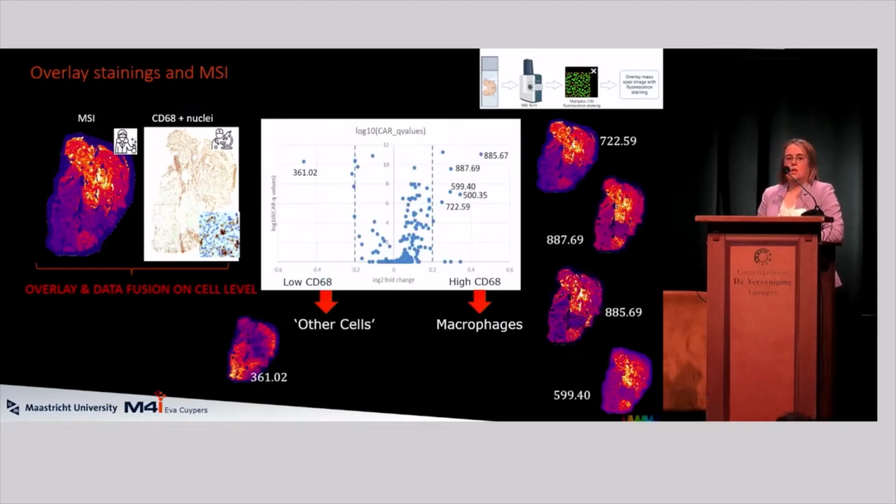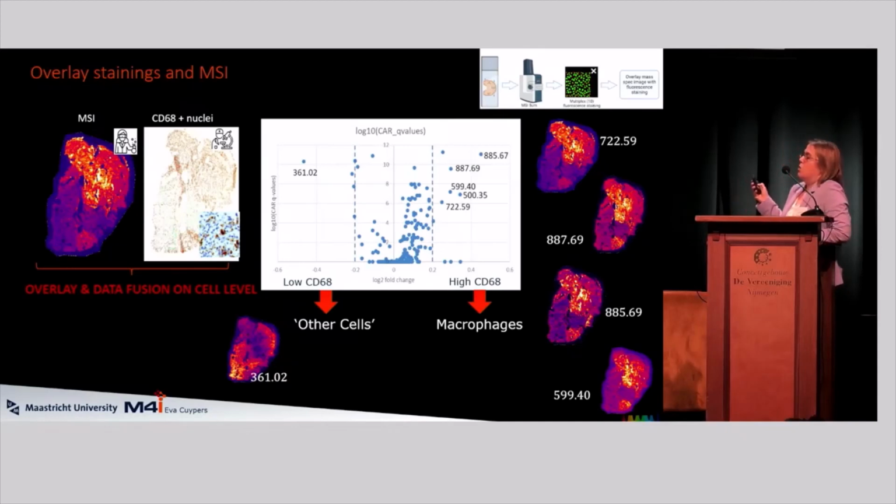we can say, rank my cells, for instance, all the highest brown stained cells. So these are the macrophages, and compare them to the lowest stained cells, which are the other cells in this case, and find the differences. So you can see here that we find differences, mostly lipid masses, which are indicated as interesting, higher in abundance in the macrophages.